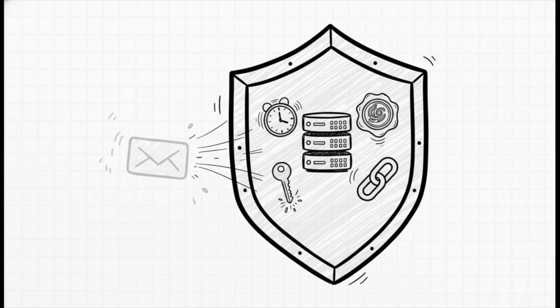Second, and this is a super important one, you use what's called a nonce. That sounds fancy, but it's just a number used once. Think of it like a unique serial number for every single message, or like a one-time use concert ticket. Once it's used, it cannot be used again. With those two things in place, if an attacker tries to replay an old message, the system immediately spots it and says, hey, this message is too old, or wait, I have already seen this ticket, and just shuts it down.